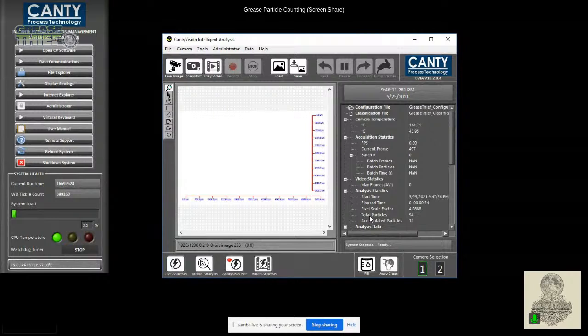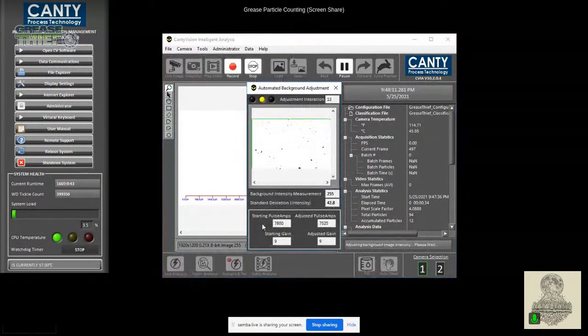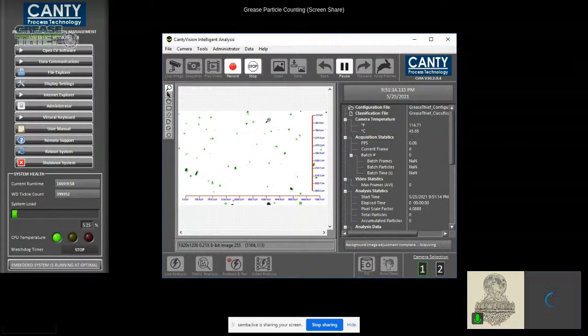All right, so I've got the next sample loaded up. Again, all I'll need to do is click on my live analysis button. This is going to pop up the automated background adjustment. Here at the bottom, you see it's adjusting the pulse amps and the gain. And here you're seeing the adjustments to the background measurement and the standard deviation. It has a goal number that it's working towards, so that samples are being run and analyzed in a very similar fashion. So it's green, ready to go.